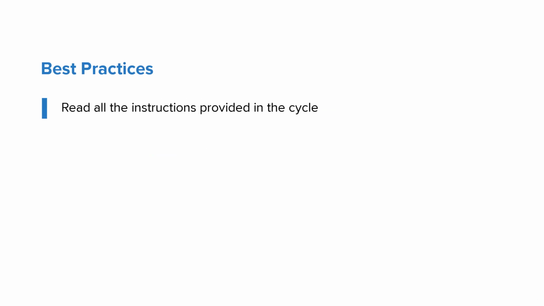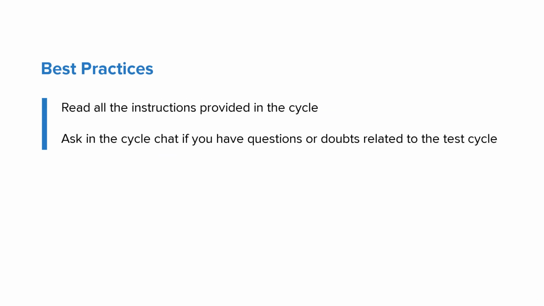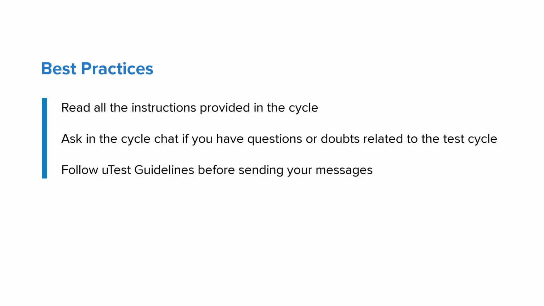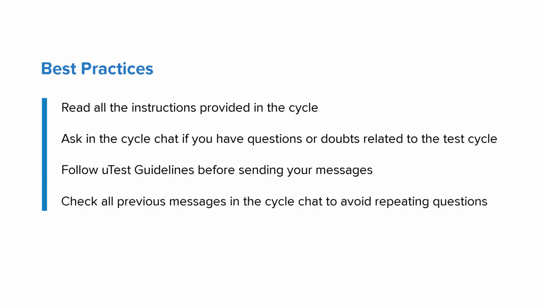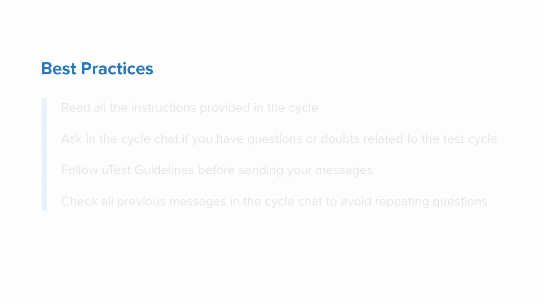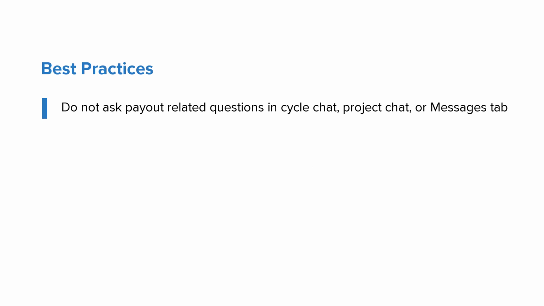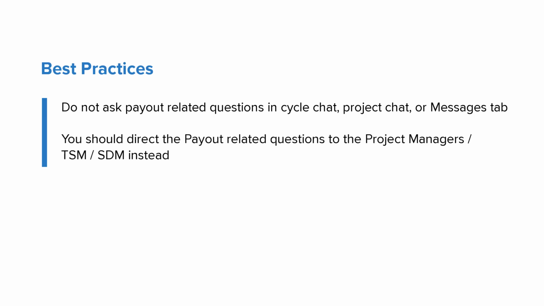Read all the instructions provided in the cycle and ask in the cycle chat if you have questions or doubts related to the test cycle. Follow uTest guidelines before sending your messages. Check all the previously sent messages and their threads to avoid repeating the same questions. Do not ask payout-related questions in the cycle chat, project chat, or messages tab. You should direct them to the project managers instead. Always be professional and respect everyone.